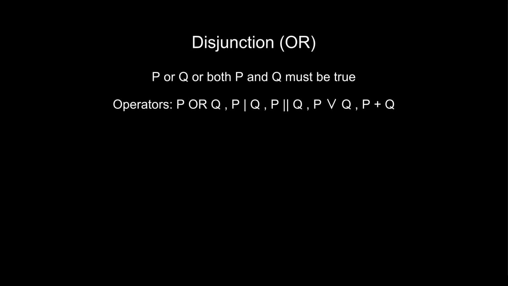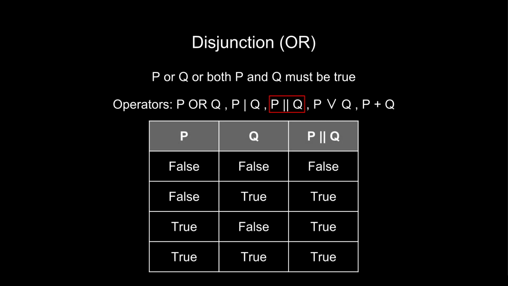When it comes to Boolean logic, we have both inclusive and exclusive ors as operators. The first is the inclusive or operator, which is known as disjunction, or just or. Once again, you'll see a number of operators used when it comes to or, but we'll be focused on the double vertical bar in C, which means logical or. This table shows the result of a logical or operation from two variables. As you can see, only if both P and Q are false is the answer false. Otherwise, the answer is true.